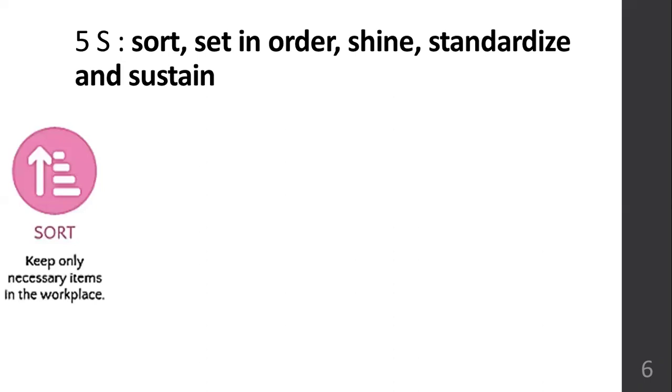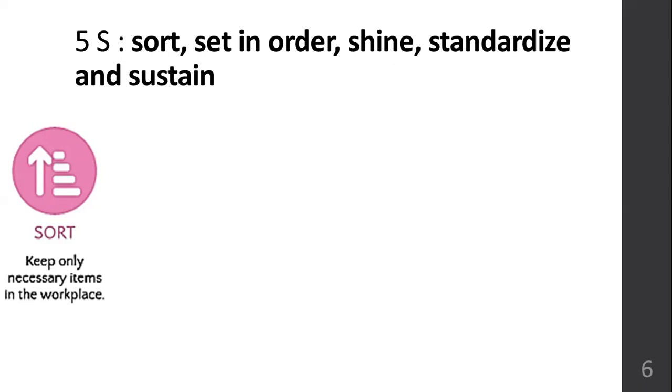Next you have the 5S technique. Don't get confused between the 5Y technique and the 5S technique. The 5S technique also comes from a Japanese philosophy. The first S is Sort, in Japanese Seiri. Here you will identify items that are no longer required or not at all required. That is Seiri, or Sort.